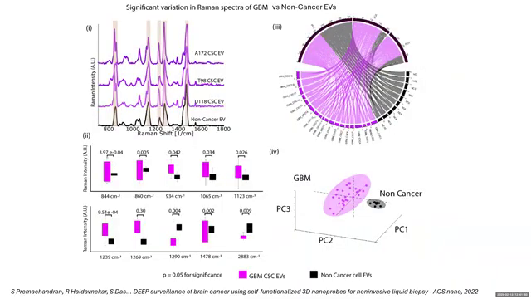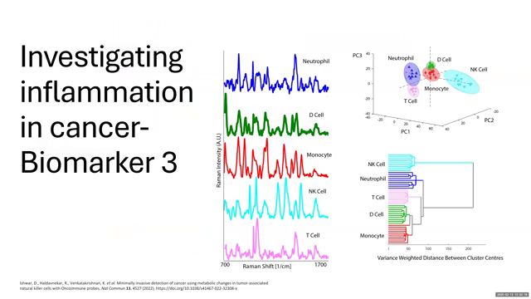And we were able to do very good diagnosis for brain cancers. This specific one is for glioblastoma. You can see clustering here, you see significance in different peaks, and you also see different spectra. These purple spectra are the spectra of glioblastoma cell lines, and the black spectra are the cancer stem cells of glioblastoma cell lines, and these are the neural stem cells. So you see variation in the spectra here, and using this type of information we actually got very good results. So I find extracellular vesicles a better biomarker than just using circulating tumor DNA.